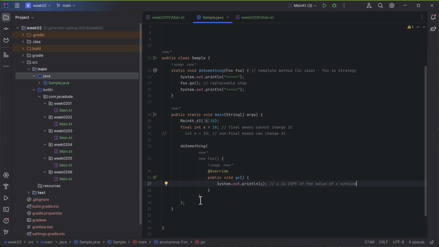And what they did in Java to make that a simple issue is say that you can only have this be a static copy of the value of x inside there. And what that means is that if I say int x equals 10, making it non-final, watch what happens if after here I try to say x equals 20.